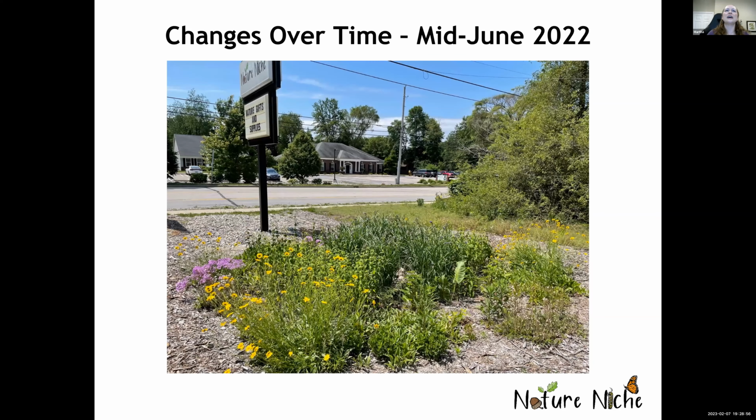And then here it is last summer, third growing season. It really filled in. I had more numerous flowers, really minimal weeding. I had to do some taming of the woodland sunflower. It was not being the best neighbor and crowding some things out. So I did a little hand pulling of that. But other than that, pretty low maintenance.